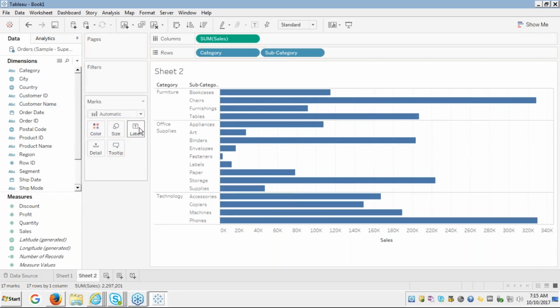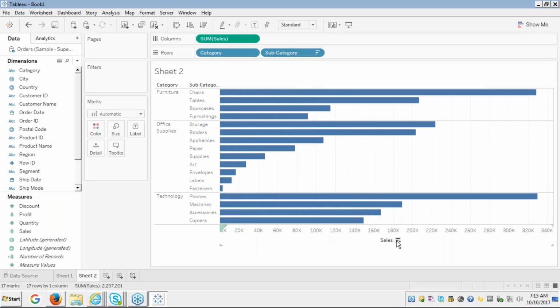So when I'm doing it for the first time, the data is not sorted. If you just click on sort, at that point alone it's getting sorted.